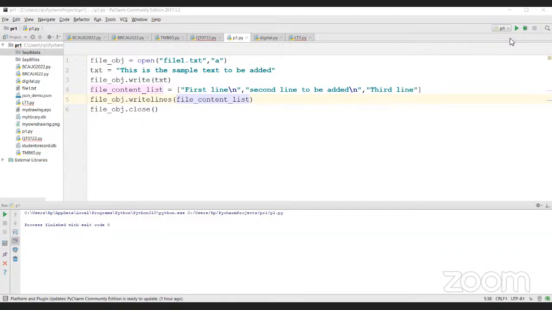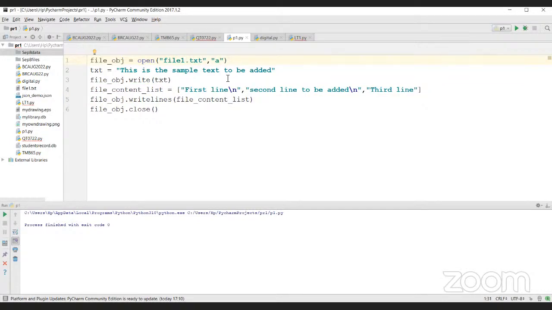Okay, last concept before we end our session for today. If you want to write and read both, we said that read will only allow you to read, you can't write.